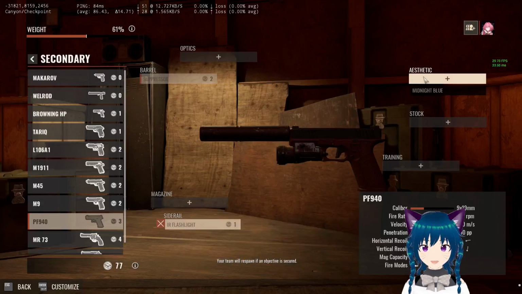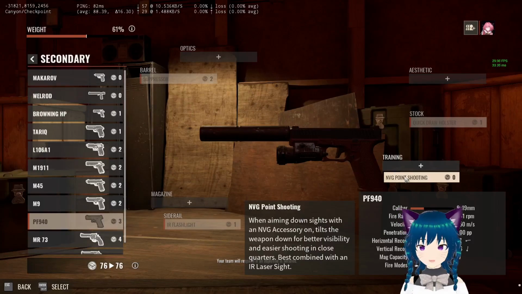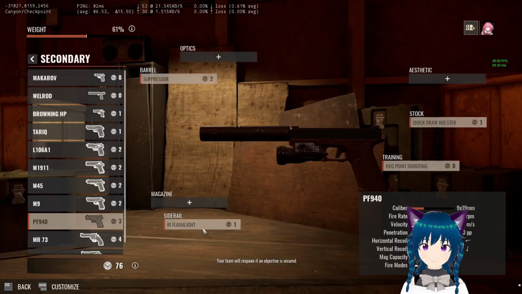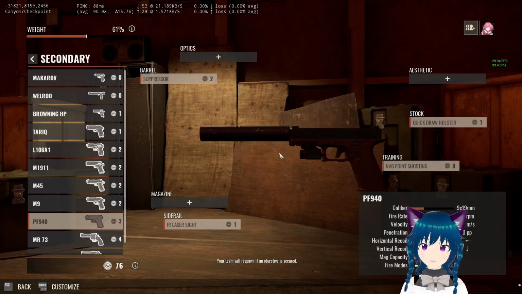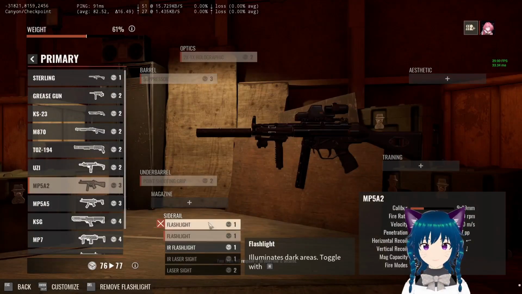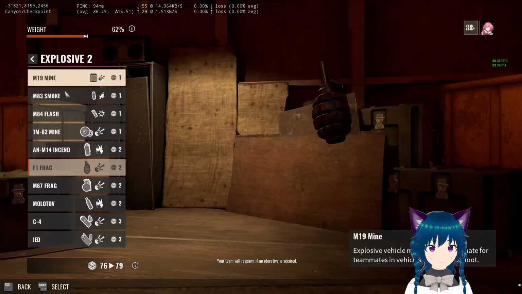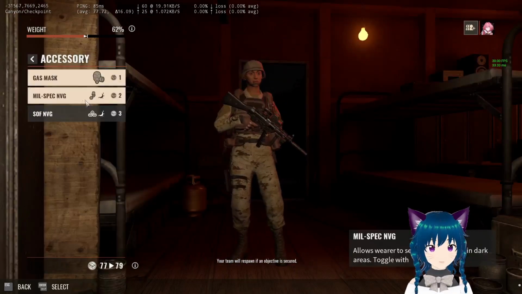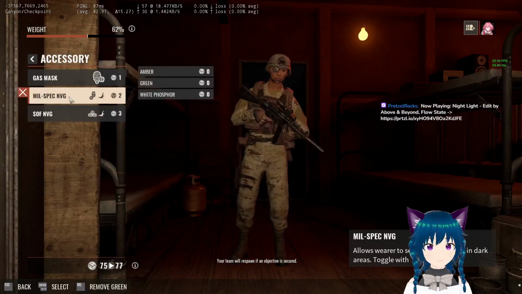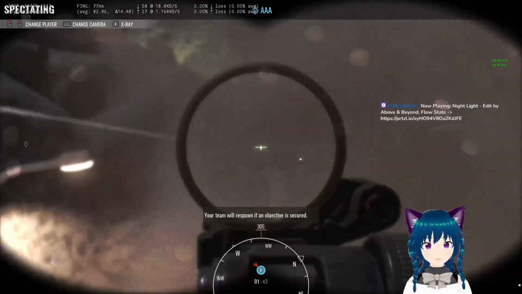Maybe IR flashlight. Quick draw holster. NVG point shooting. Alright, IR laser light. There we go. There are a lot of options. I don't think we're gonna need smoke grenades, so might as well switch to a flash grenade. And just have, I guess, the regular NVGs. Why not? Just to see how different they are.